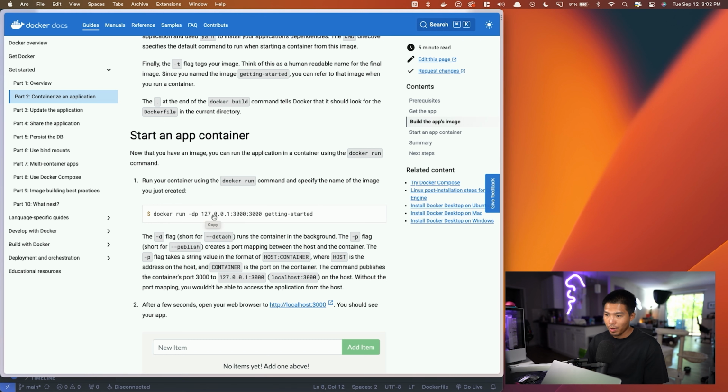And with the mapping, we're pointing it to a localhost here, 127.0.0.1, and we're opening it on port 3000. Now, keep in mind, this can change. Say you have an application already running on port 3000, but you wanted to run this on port 6000.